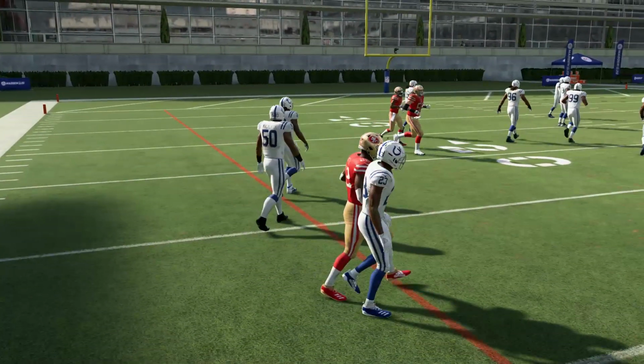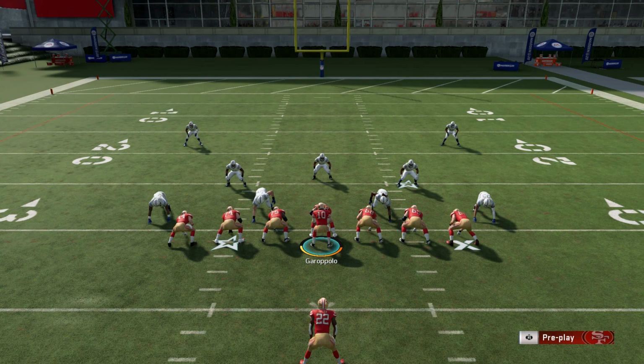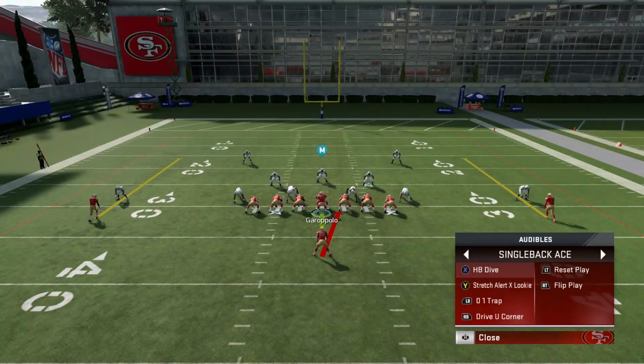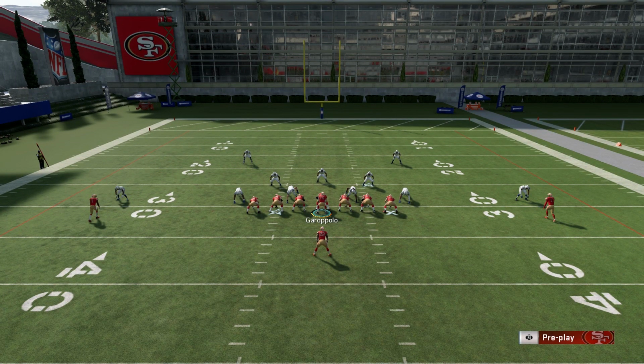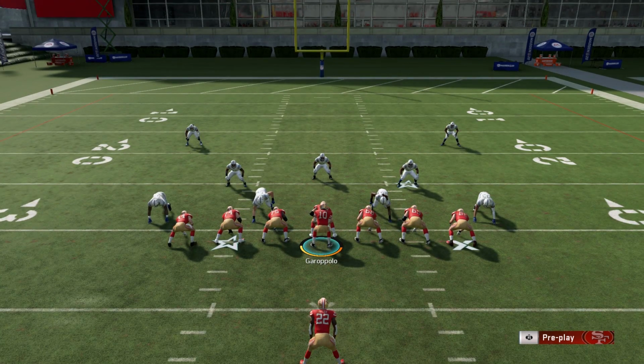So I want to briefly talk about defensive formations. The first thing we're going to be looking for is, is it a symmetrical formation on defense? Well, this is a 4-3 team. So they don't have 3-4 odd, which to me is the best thing to defend single back ace. But this is a symmetrical formation. This is like 4-3 wide 9, 4-3 normal and 4-3 stack. Those are all, I guess, the base symmetrical 4-3 defenses.